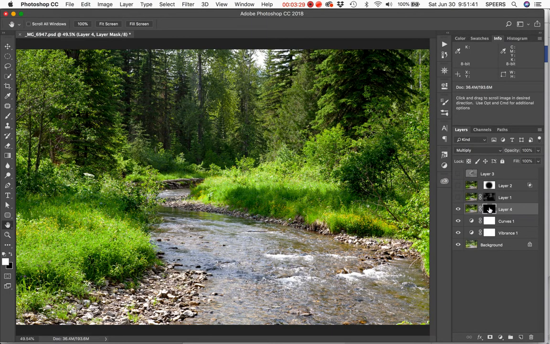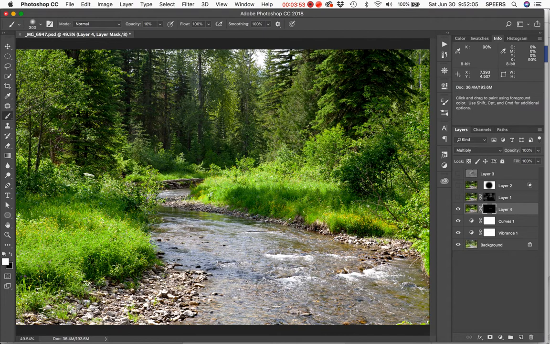Make sure that our mask is selected. Get a brush, make sure it's on white. Set it to 100% so you can see what it does. Now I'd go to 10%, which if you hit 1 on your keyboard, sets at 10%. And you can start painting in.